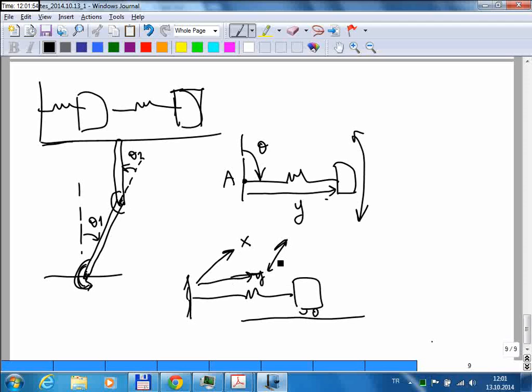So that's 2 degrees of freedom, but still there's no vertical motion. So if you add the vertical freedom to that, if you consider now the z-axis in addition to these two, this time you have a mass, it can go in this direction, it can move in that direction, and also it has this freedom. Now you have a 3 degree of freedom system, but still notice that there is no rotation allowed here, right? The mass is attached to this spring and it doesn't allow it to rotate. So this is a 3 degree of freedom system. But if you somehow have rotational freedoms, then each freedom will add to your degrees of freedom.